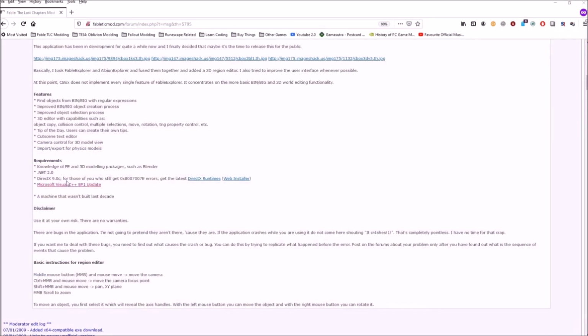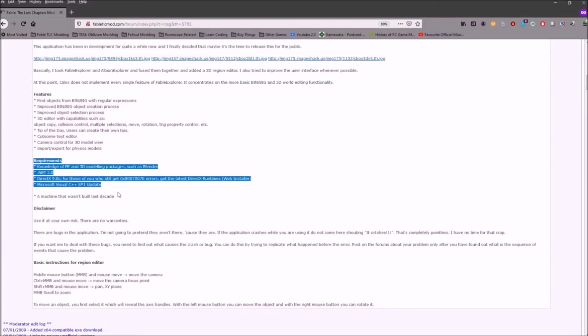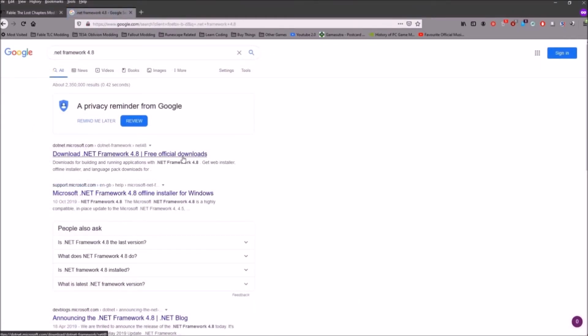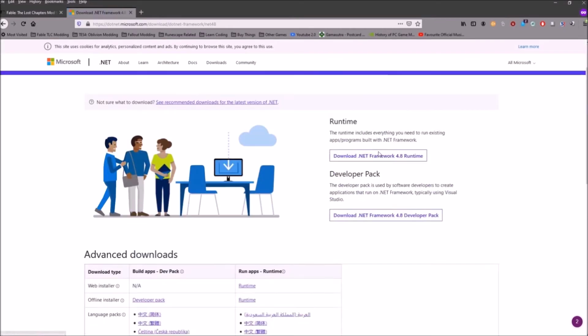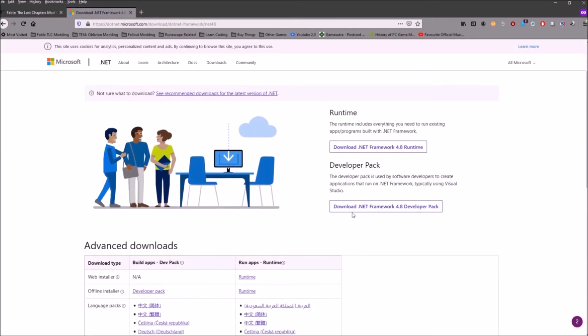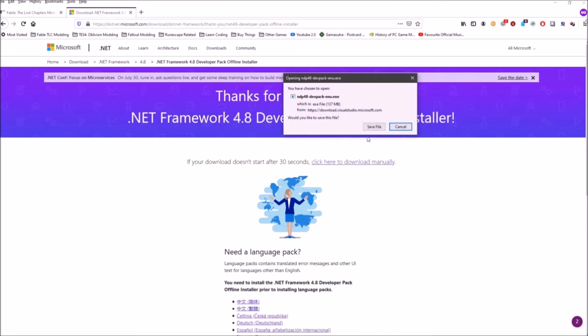Now that you have those files, it's time for the prerequisites. These are updates by Microsoft that are required to get the program running. If you try looking for the .NET framework, you might notice that some of the older ones, like what Baystone suggested, don't work or in some cases won't even install on the latest version of Windows. I recommend using .NET Framework 4.8. Remember, the links to all of these will be in the description. I only really tried using the developer pack, but if you find that doesn't work, try the Runtime installer too. You shouldn't need to though.